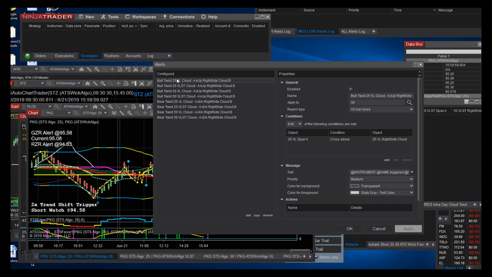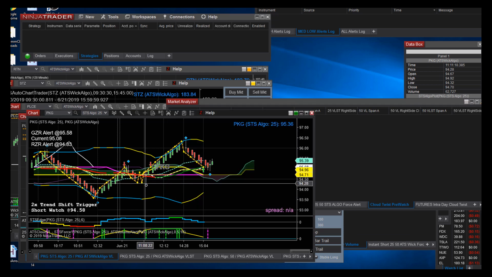And if you're running a 25 VL twist on LUV that takes multiple days to make multiple bars, then this is a swing trade type. Or the 50 on a medium ATR stock, or even a little bit higher. So these can be used in a lot of ways, planning to go back and look. Now, can one just twist and then twist back? Certainly.